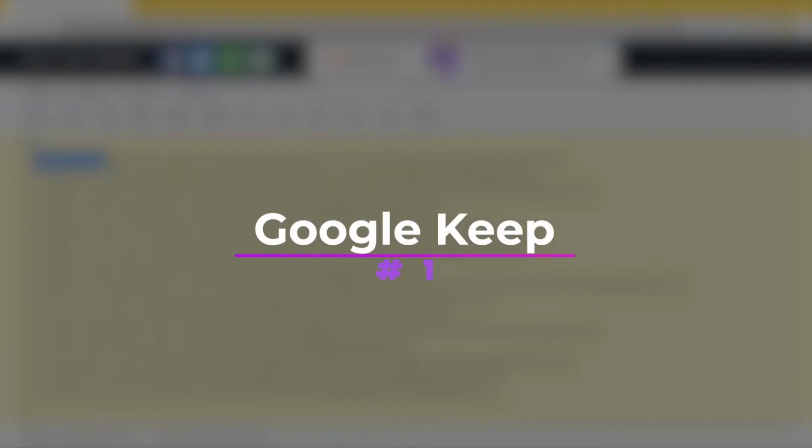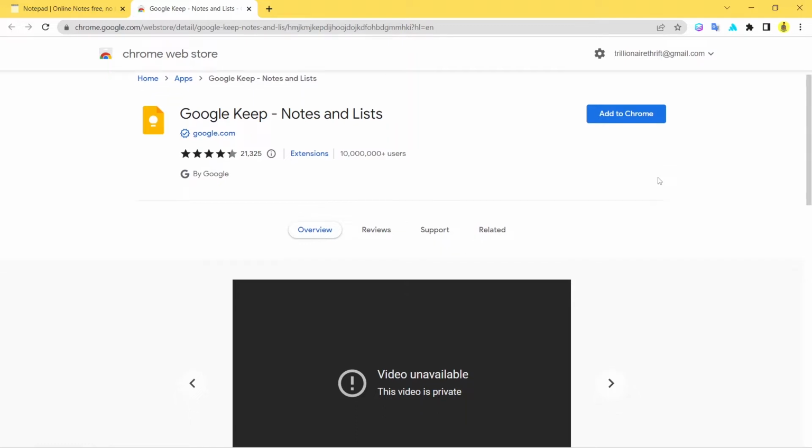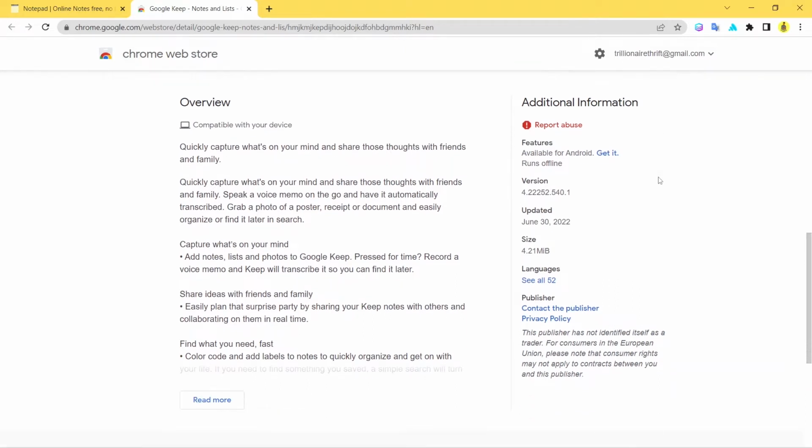So let's just check out the website page. Alright guys, so there you go, it's Google Keep, and this allows you to maintain notes and lists on the go. Like if you have to create your to-do list, or maybe you got some important notes, like you have been searching something online, you found something interesting and you want to just make a note of it, right? So what you can do is you can install this extension and just create a note there. Okay, just click the button and there you have the option to create notes. It's super easy to create notes and it has a much organized look to it, right? So this just helps you improve your productivity, keep things much organized, and eventually help you save more time and effort.